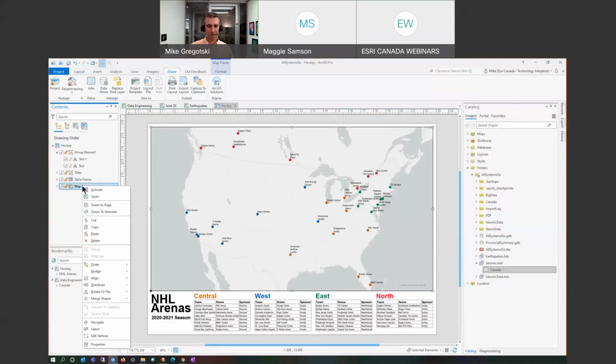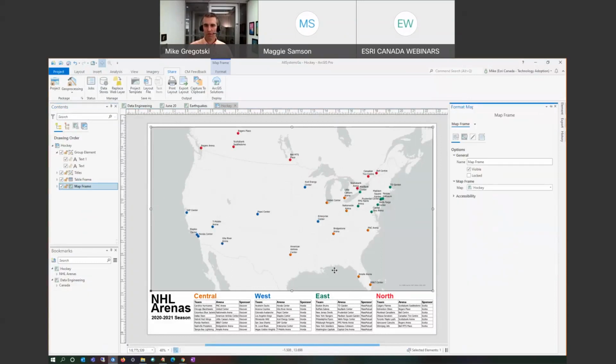So whether I'm working with a map frame, a chart, or an image, I can go into the properties now. And when I get into the properties, I want to make sure I go to this accessibility section. And this is where the alt text is. So this is the text that the assistive technology, like the screen reader, will pick up and be able to use. So I put this in here.